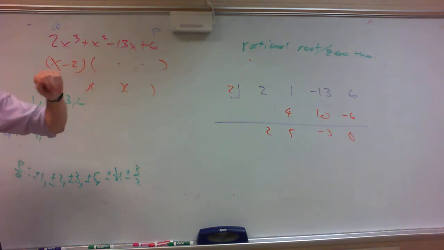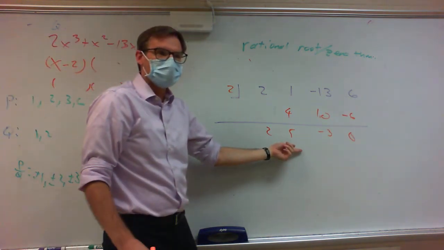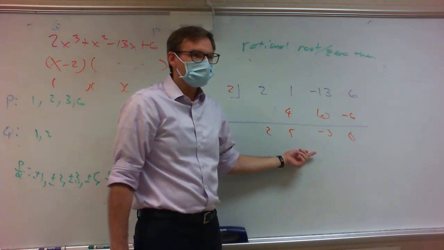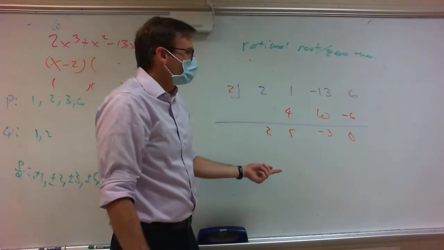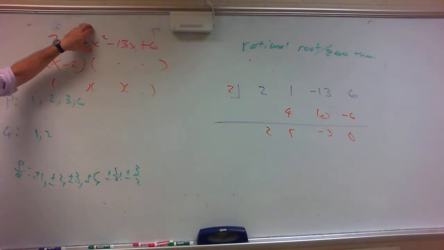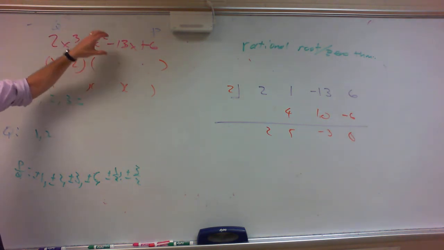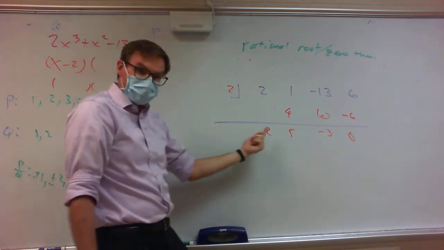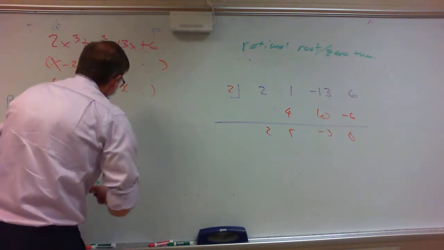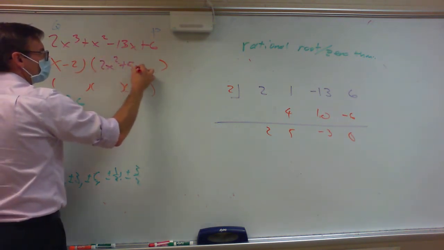How do I find out what goes here? You divide that by. You take this divided by that. Well, didn't we already do that? Oh, so it's right there. Yeah. Does everybody see that? This is a very important idea, right? If your goal is to take this and break it apart so it's, in this case, x minus 2 times something else, how do you do it? Well, you have to take this divided by x minus 2. Well, you've already done that. And since we've already done that, it's going to give me 2x squared plus 5x minus 3.